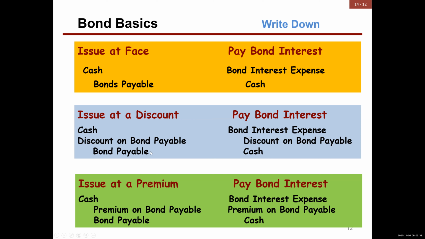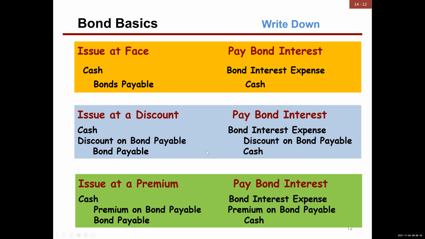Now, as we're going to demonstrate shortly, if you sell your bond at a discount, you're going to be paying back money that you never received. So let's say you owe 100, but you only received 80. Well, the discount is 20. That 20 is the discount, and you didn't receive that money. If you received 80 but you have to pay back 100, then that's going to be extra borrowing cost.